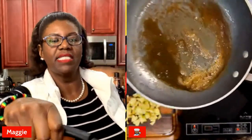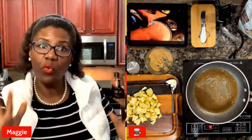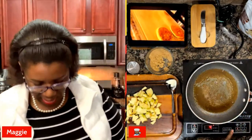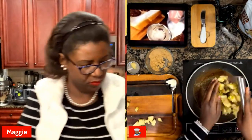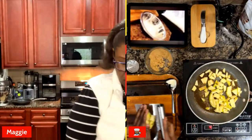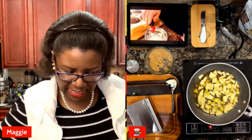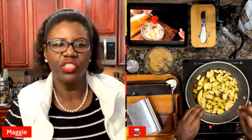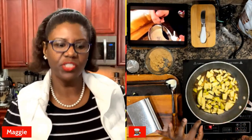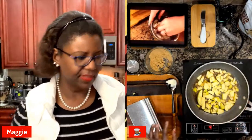All right, so we've got this nice and foaming. We could do some cinnamon too, if we wanted to, whatever warming spice you like. Now I'm just gonna dump the apples in here, okay? So we cut up 1 apple. Okay. And I'm gonna shake it a little bit and I'm gonna let it sit. So I want the apples to pan fry in the butter brown sugar and also soften a little bit. So from time to time, I'll jiggle it a little bit.